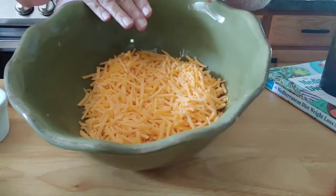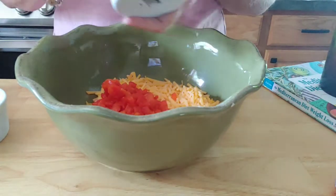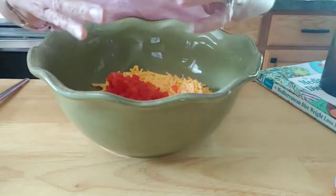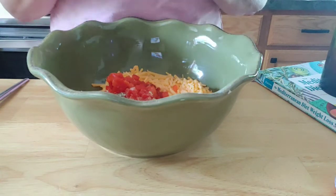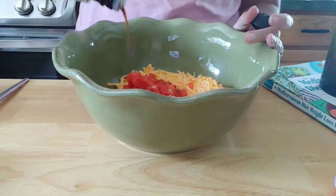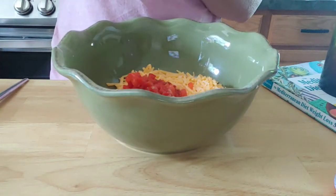All right, we have our extra sharp cheese all ready to go, and we have our pimentos. If they've been drained, just throw them in there. I'm so excited. I've never made this before, so this will be a new challenge for me. I so hope it turns out okay. We have our spices all done. They're 1/4 teaspoon each of the pepper, the garlic powder, the smoked paprika, and the ground mustard. Just throw those all in there. Gonna put in some Worcestershire sauce, just a couple scoops. And then for a little kick, we're gonna have some hot sauce.